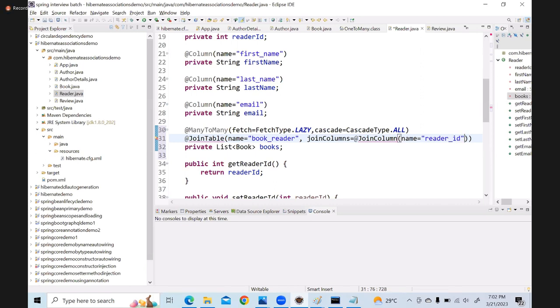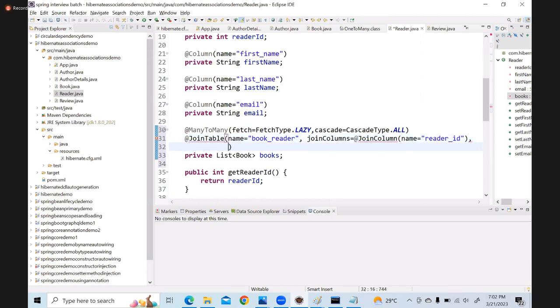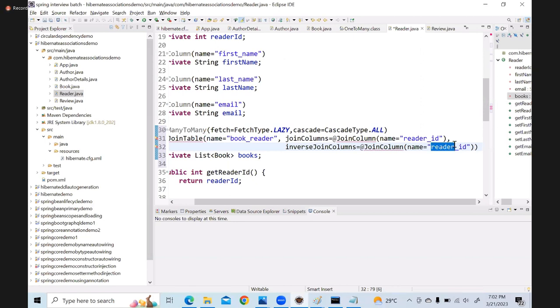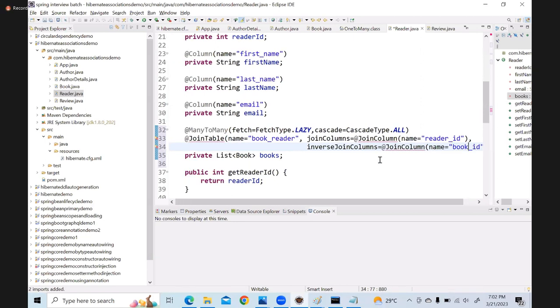Okay. Comma, inverse join columns. I'll tell you what is this. Join column of book underscore ID. Okay. I'll tell you what is this.